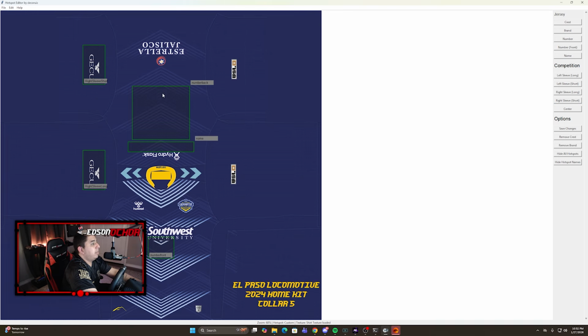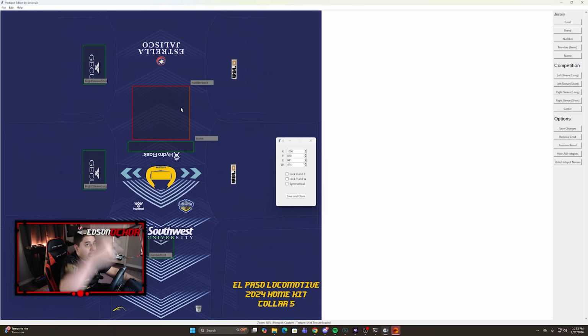What we're gonna do, because we do need to edit these back name and number locations, is we're gonna click the number, and this will highlight this number box, and we want to move the top and the bottom bounds up and down, and we want to make sure that it keeps the same size, right?